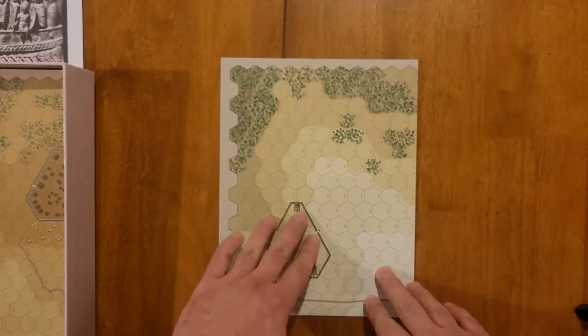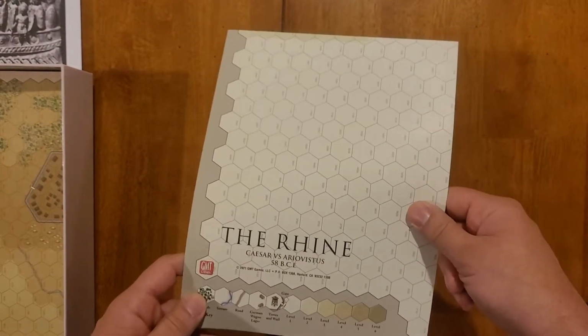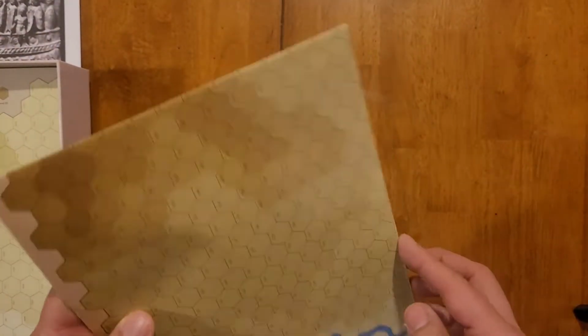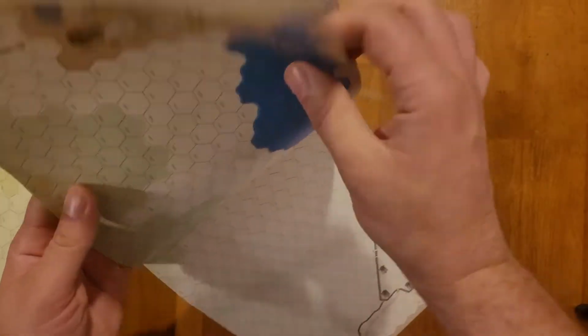This one has a camp with some towers on it. This would be the Rhine, Caesar versus Ariovistus from 58 BC. Then we have here, this one looks like it's got a camp on it, or a city probably. This is Gergovia in Gaul.